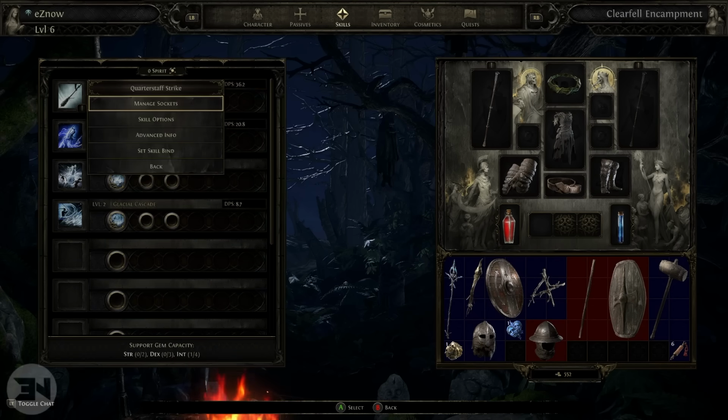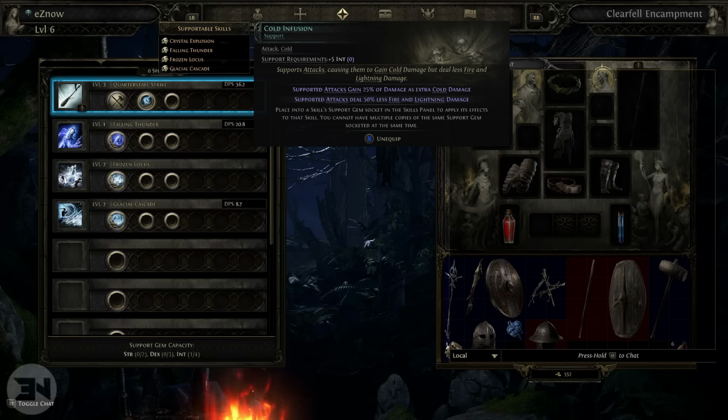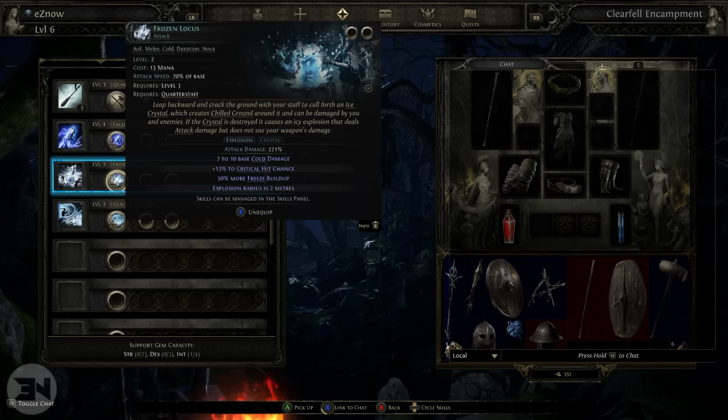So with the quarterstaff, I actually have a socket on it for something called cold infusion. You'll get these drop around in the world off bosses, etc. So for me, supported attacks gain plus 25% of damage as extra cold damage, but I lose 50% damage when it comes to fire and lightning damage, which is why for Falling Thunder, even though it's really good damage and good AoE, I don't use it as often. I use it sparingly. If I get a whole bunch of things around me, I'll use it then. But realistically, things shouldn't get around you anyway.